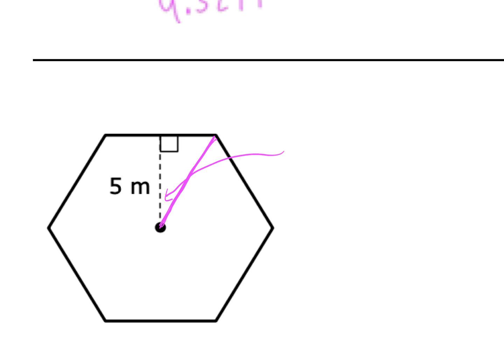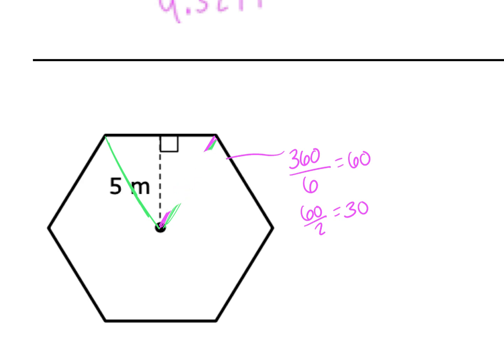So this angle that I'm pointing at with an arrow, the central angle, would be 360 divided by 6. But keep in mind that central angle is this whole one, the green one, which is 360 divided by 6. So that's 60. Therefore this half of it is going to be 30. Kind of just writing down what I'm saying. But you want to understand that this angle is going to be 30. So I'm going to go back and erase some of my markings here because there's a lot of math going on. This is going to be 30, which means this is a 30, 60, 90 triangle. You don't need to use those rules unless you remember them.